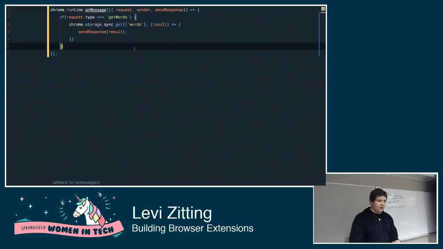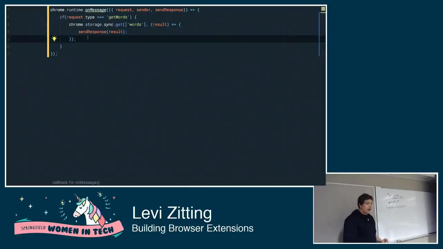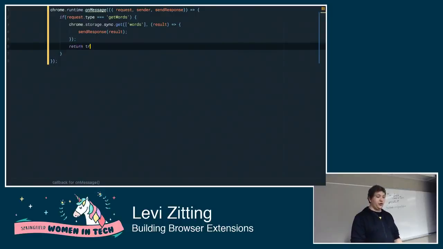Now, an interesting thing about the onMessage handler: there's several ways to send a message back. The easiest by far is to just use this send response callback. But Chrome expects the send response callback to be run synchronously, which is not happening if we're passing it in via a callback. But we can get around that by simply returning true from our onMessage handler. Then Google Chrome will say, okay, I know that this send response will happen at some point later, and everything should work appropriately. If we were just doing some synchronous operation, we wouldn't have to worry about this.